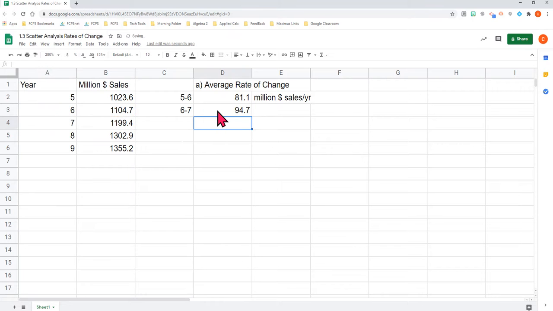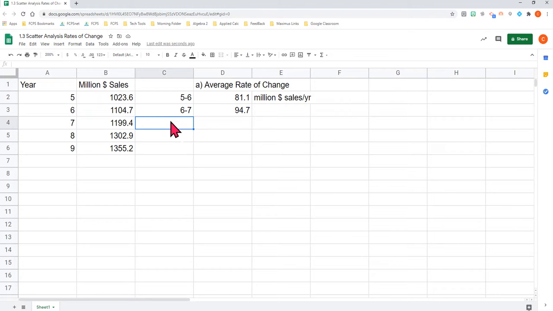Enter. Okay, notice that when I go back, I click on this cell. If you want to see what numbers are highlighted, go click on this formula bar up here, and it will highlight the numbers. Notice this was slope between 6 and 7. Those are the set of points that are highlighted. Okay, so now I'm going to press enter. Be careful about clicking when you have a formula.